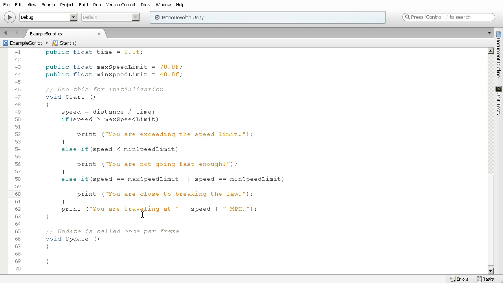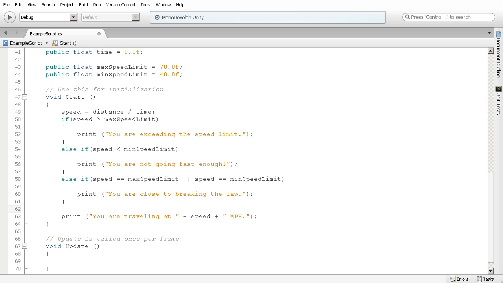But how do I tell if I'm within the speed limit? Well, I've created this logic to tell me if I'm over the speed limit. I've created this logic to tell me if I'm underneath the minimum speed limit. I've created the logic that tells me if I am equal to the minimum or the max speed limit, but I haven't told it what to do if there's any other condition.